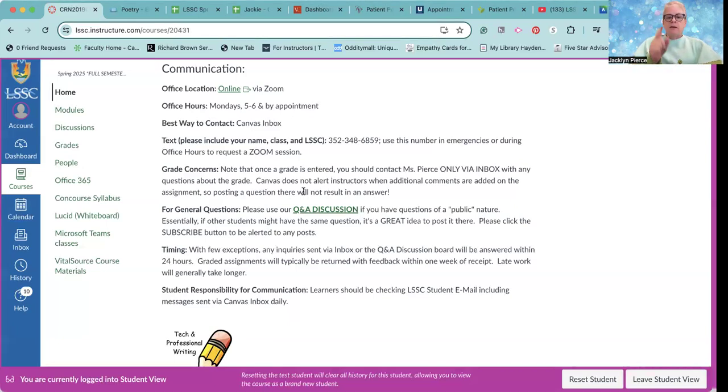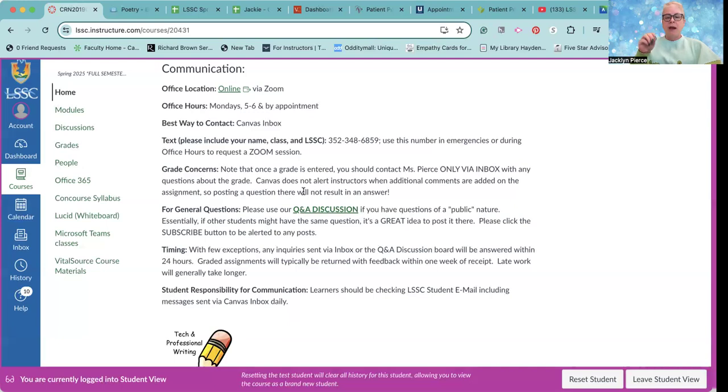One final thing about inbox, and I skipped over this, but if you're reading the homepage, you're going to see it. When you get a grade back in Canvas and you have a question about that grade, you definitely need to send me that question in the inbox, because Canvas does not send me a notification if you put an additional comment in the assignment itself.